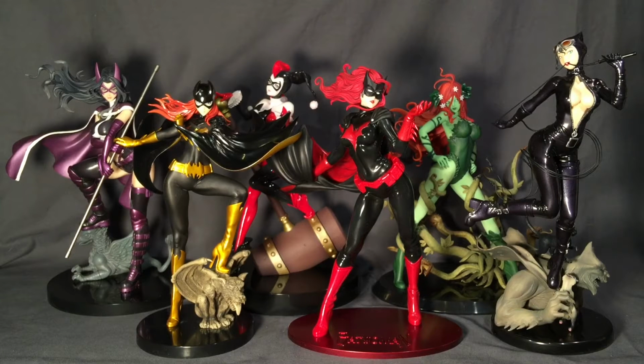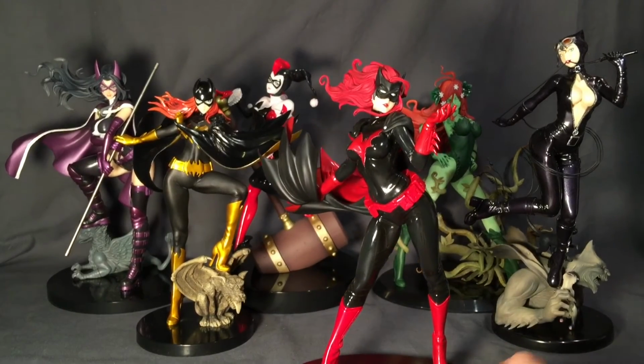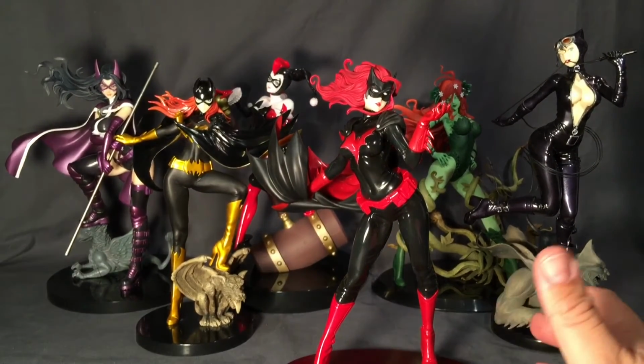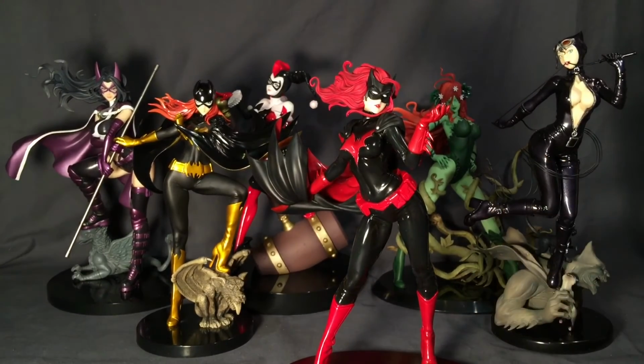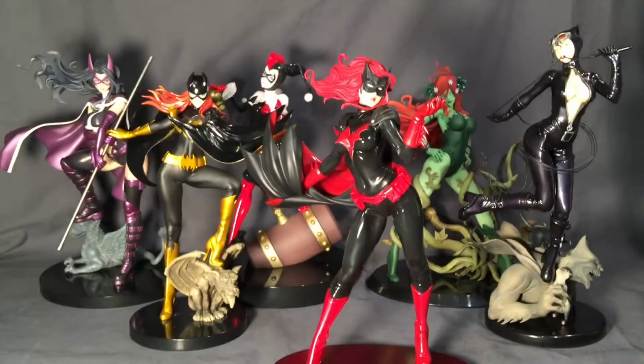She felt a little big when I took her out of her package. I think that's because I just finished reviewing Jubilee, and she's smaller than her, a little on the shorter side. But I think the highlight of this statue is the sculpt. The paint is nice, but there's so little of it given the character design that it's not the showstopper here.